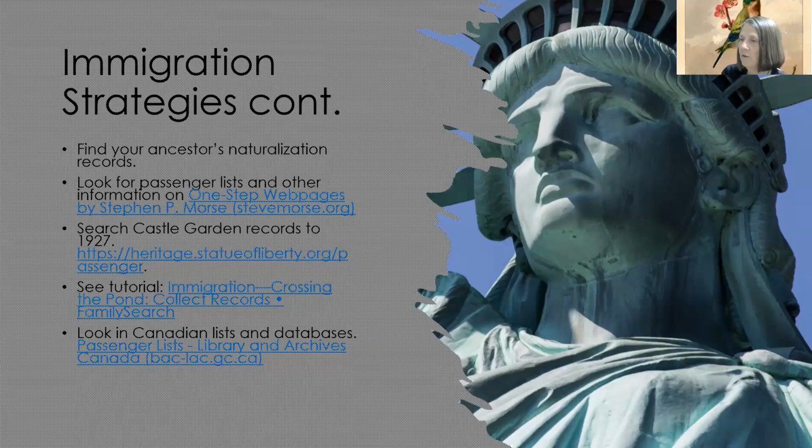And then also, even if your ancestor lived in the United States, check the Canadian lists and databases, because many, many people came in and out of the United States and Canada who lived up north, or they first immigrated into Canada and then came across the border. And don't think that everybody came to New York either, because they didn't all come into New York. There are also passenger lists into California. My great-grandmother and her family came across from the Pacific into California. So don't get stuck, is what I'm saying. It's easy to get stuck.